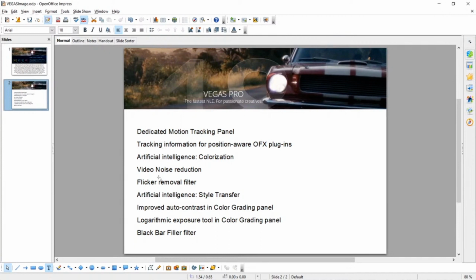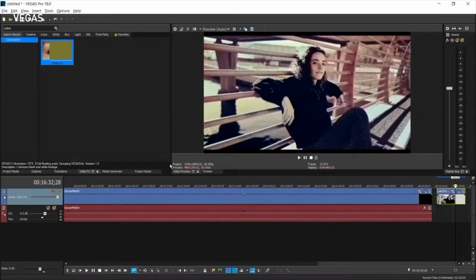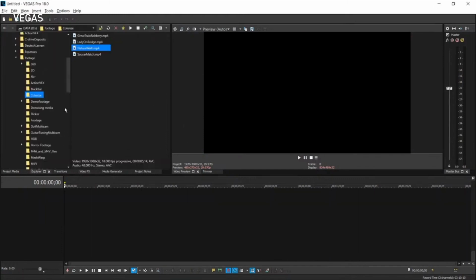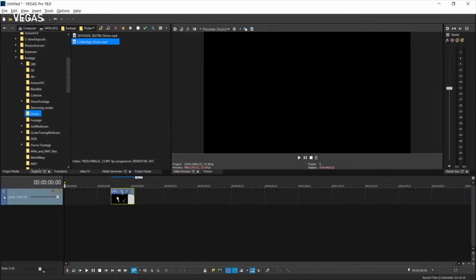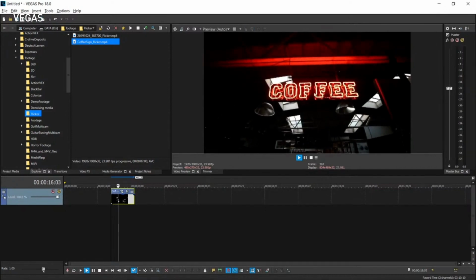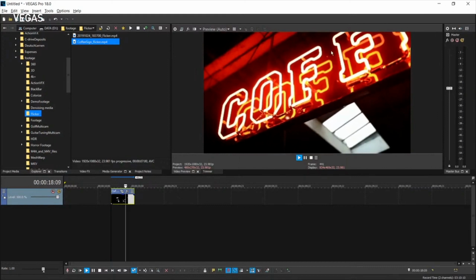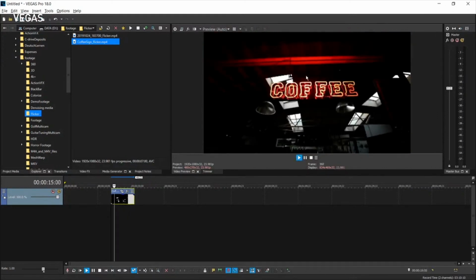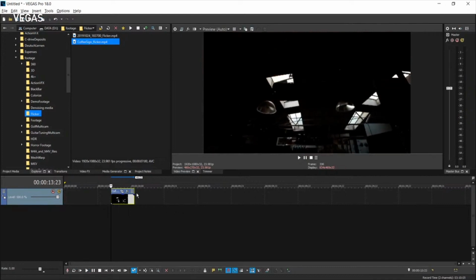Let's real quickly touch on noise reduction and flicker removal. We don't have a lot of time here, but I think I can touch on those two real quickly. So let's look at the flicker removal first. I think I showed this in the presentation a couple of weeks ago, but this works really simply and really well. So here's a clip, and you can see a bunch of flickering up in the ceiling from the neon light of the sign, especially up in here.